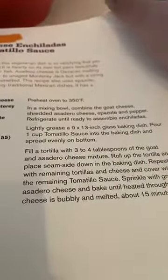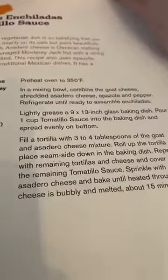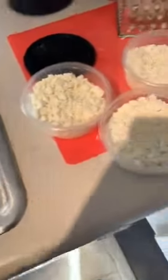In a mixing bowl, combine the goat cheese, asadero cheese, epazote, pepper, and refrigerate until ready to assemble your enchiladas. Okay, so in the bowl here, I have some chicken that I already cooked and shredded up over the weekend, or yesterday actually. Cooked this, got it ready to go. So I'm gonna take my goat cheese and throw that in here.